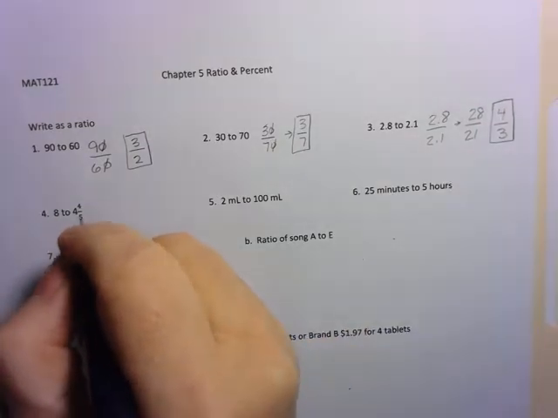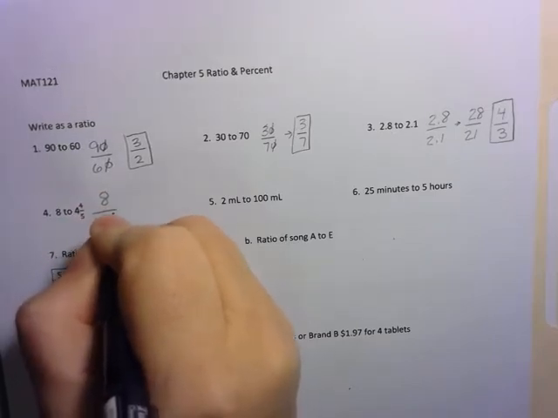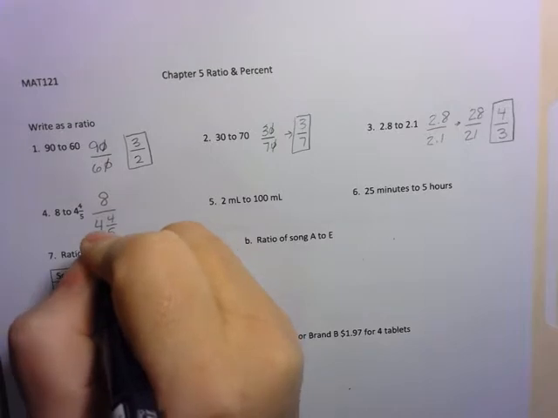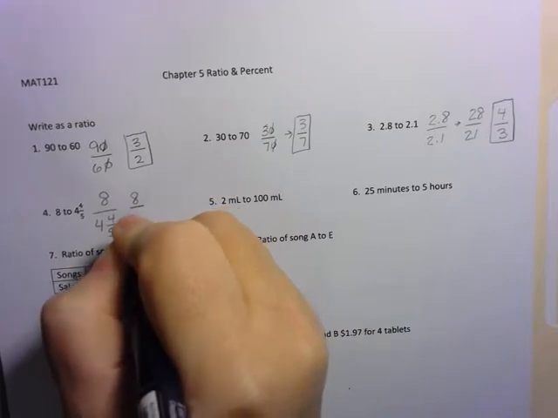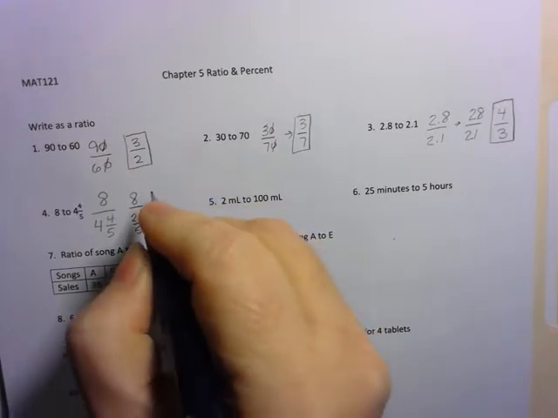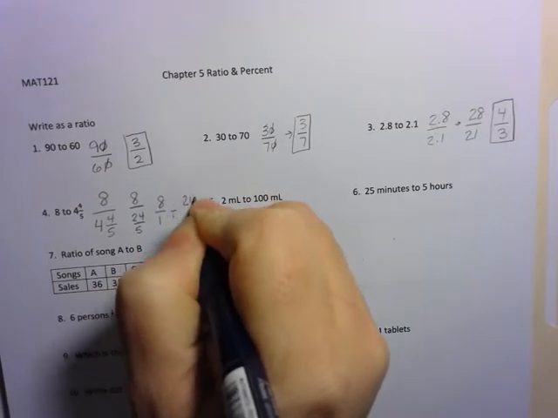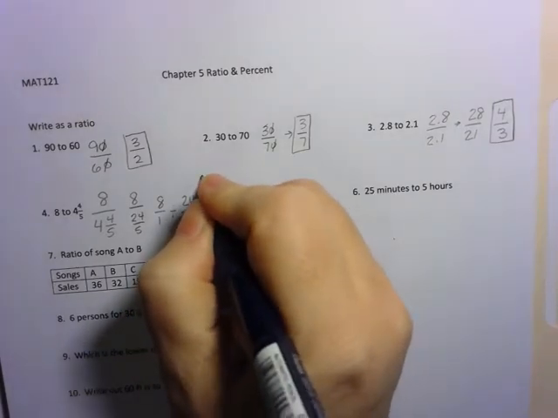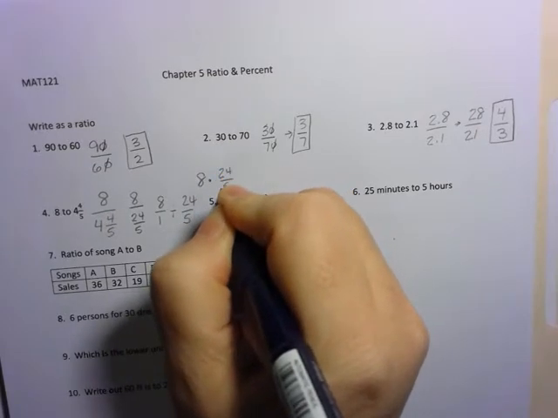So we're writing 8 to 4 and 4/5. I, of course, am not going to leave it like that. I'm going to turn this into an improper fraction. So I'm going to have 8 over 24/5. And remember, this actually means 8 over 1 divided by 24/5. So I'm going to have 8 times 24/5, and this is really 8 over 1.